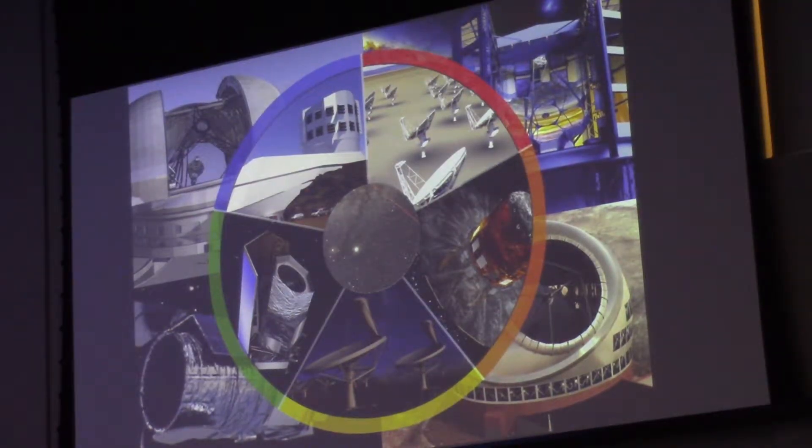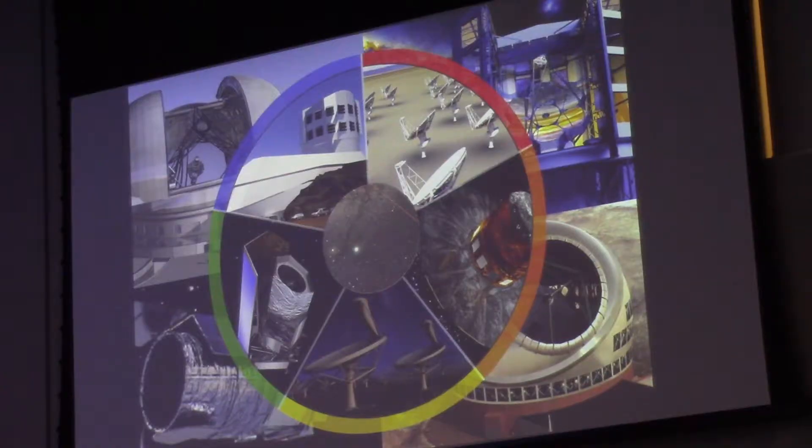This here is TMT. And Canada is a massive player in TMT. It really will define the future of Canadian optical and near infrared astronomy for the next 50 years. These sorts of things are amazing. The projects that we have now, I used to joke that SKA is not a project, it's a lifestyle choice. And in terms of the scope of what is ahead of us and the science potential, it really is. But the same is true for really everything that is on this picture. But let's look at the TMT, because that's going to be the crown jewel in the future.